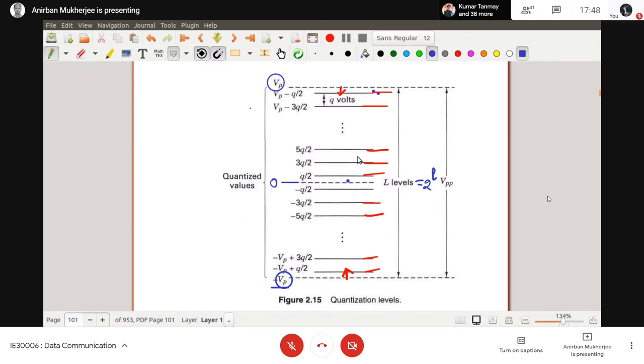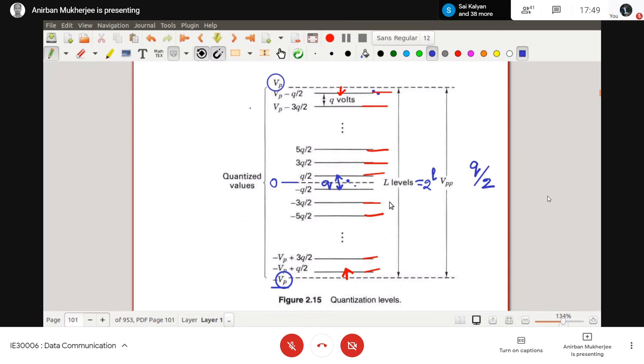And we explained, that means if something is at that blue dot, it will go to the q by 2 point, and if something is here, it will go to the minus q by 2 point. So the maximum quantization error, if each level differs by q voltage, will be q by 2. Just as 0.001 will go to 0.5, and minus 0.001 will go to minus 0.5. That means if Q is 1, then you have a 0.5 volt difference. That we discussed most clearly.